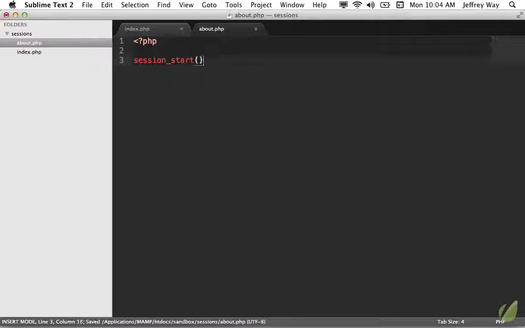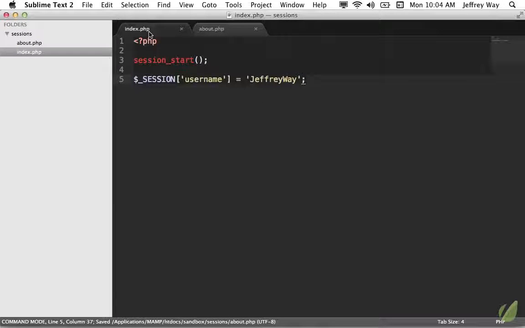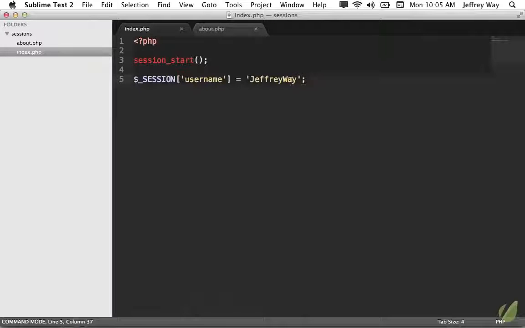So we'll do it like that, but then I can echo $_SESSION username, and let's see what we get. So I will begin by viewing this in the browser. And now when I load this page, we're not going to see anything because all we did was set a value in our session superglobal.